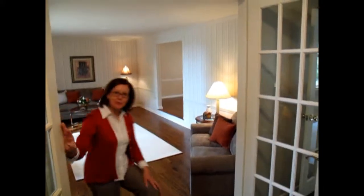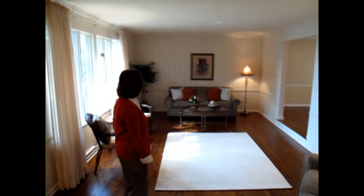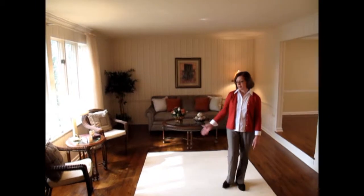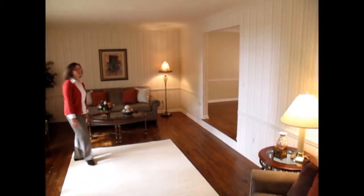Step with me into the living room from these beautiful French doors in the entrance. It's one step down into this really spacious living room. In this room you'll see a beautiful wall of windows — those are double pane windows — crown molding, chair rail, and beautiful hardwood flooring. This is a great room.